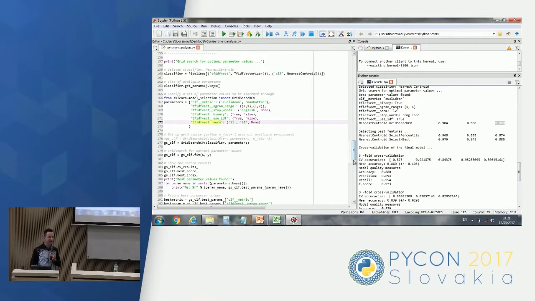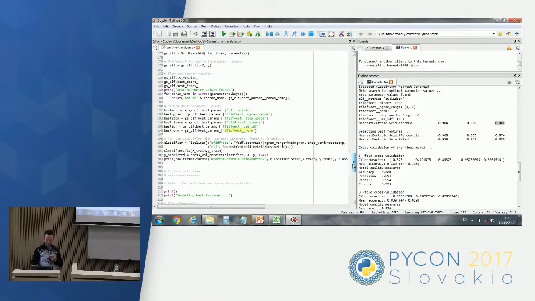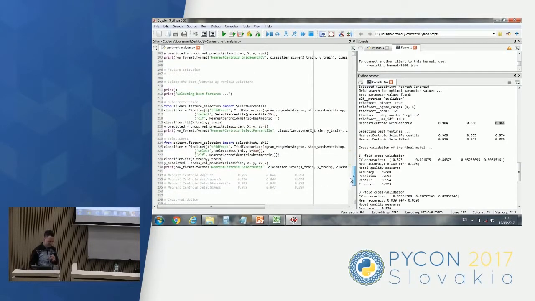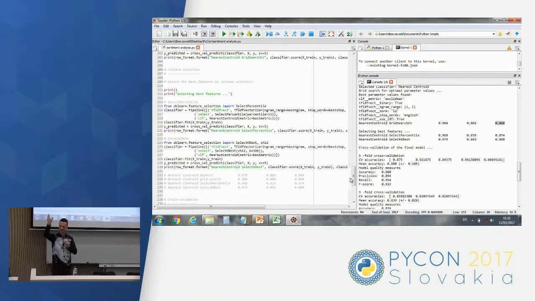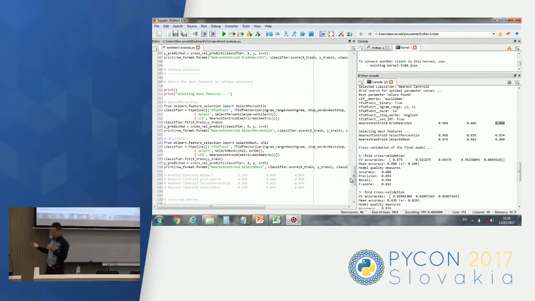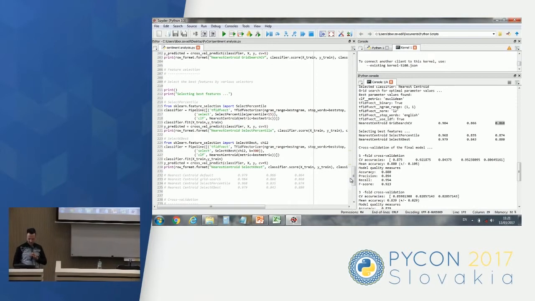So what I tried next to further improve the accuracy, I was trying to search for best features. So what are the features? Features are the columns. You have this matrix with each word and its occurrences, and not each word is important to be present in the model. Some words are more deterministic about the sentiment, some are absolutely independent of the sentiment. So I use two methods to search for best features.